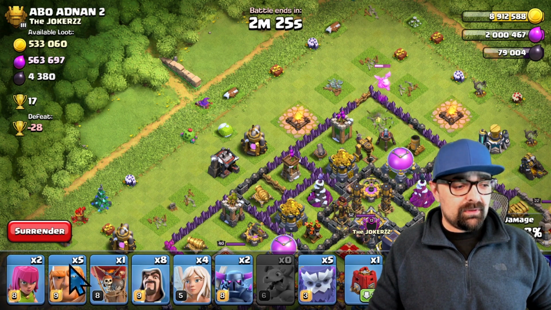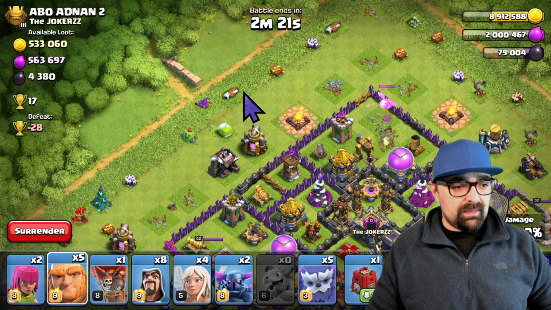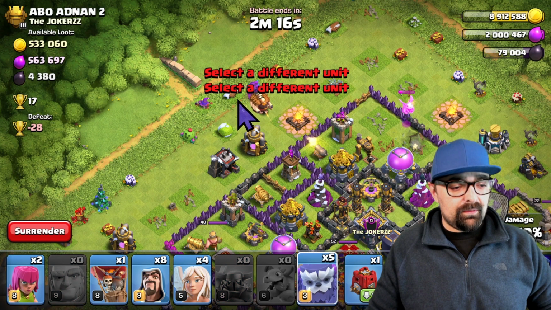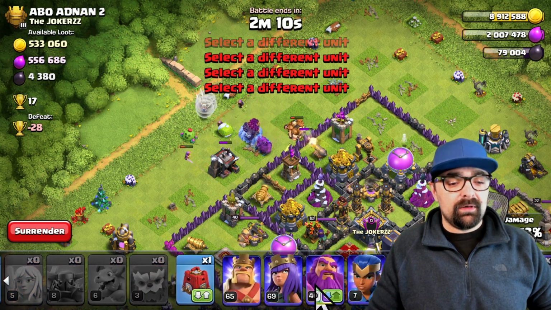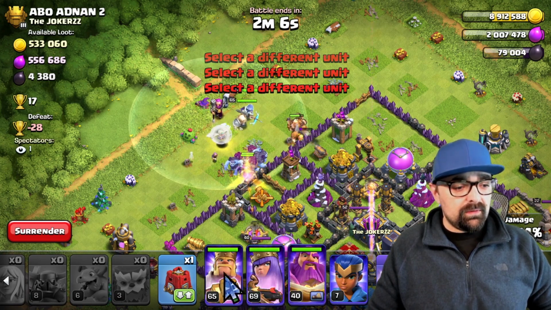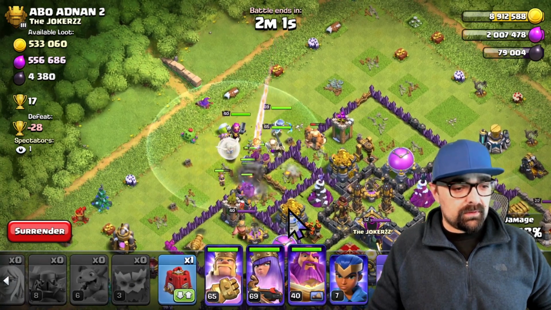So the baby dragon established a nice little funnel here, and then we have our hook, right? That's what we'll call it, a hook. And we're gonna send our giants, our P.E.K.K.A.s, our Yetis right behind, and then a bunch of wizards. Get the party started. The healers go behind the whole party, and at this point, if you have your heroes, you send them behind. You save the royal champion. I always save him for the end. I just like to do that.